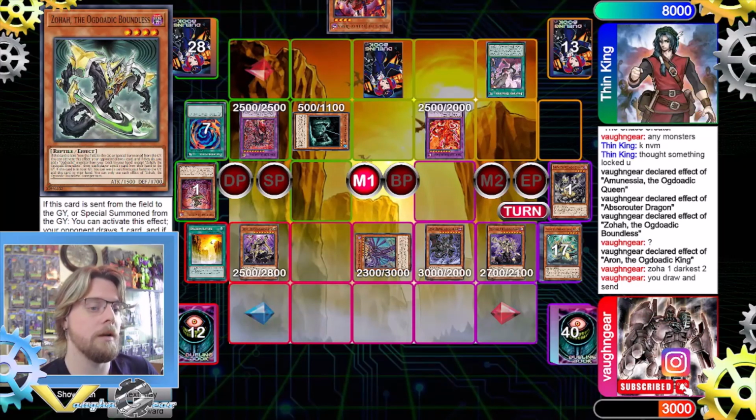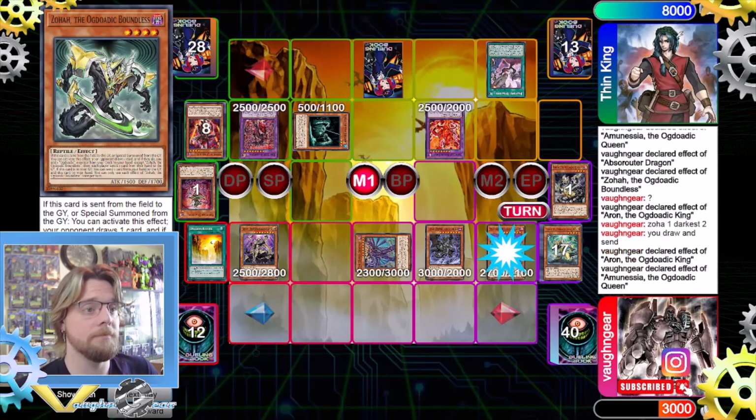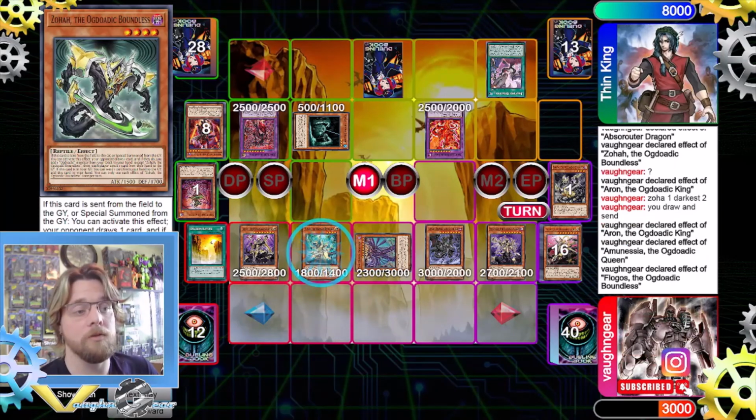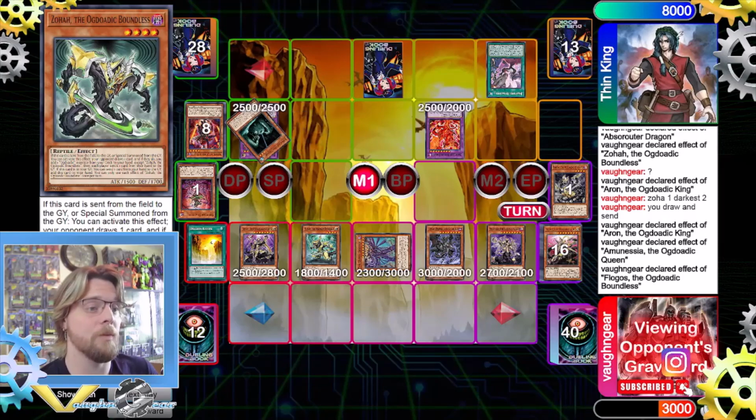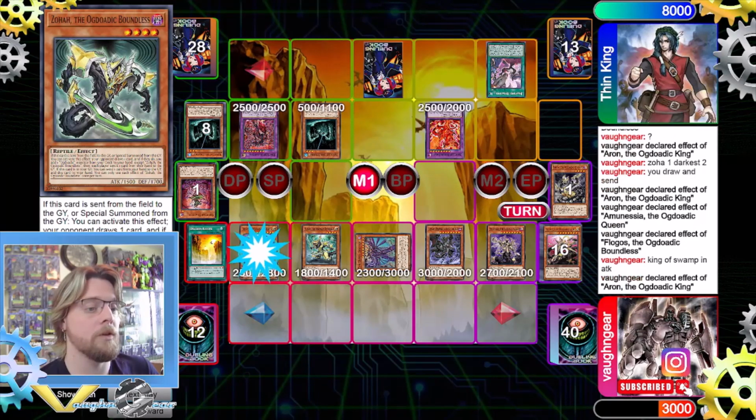So we're going to draw and send Flow Ghost. Then King is going to send. And Queen is going to special summon. And now Flow Ghost is going to trigger. So we're going to do the switcheroo for the King of the Swamp for another King of the Swamp. And this time we're going to put it in attack mode. And we're going to trigger our King and also our Queen.